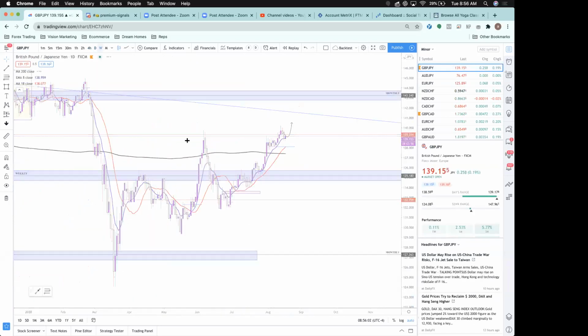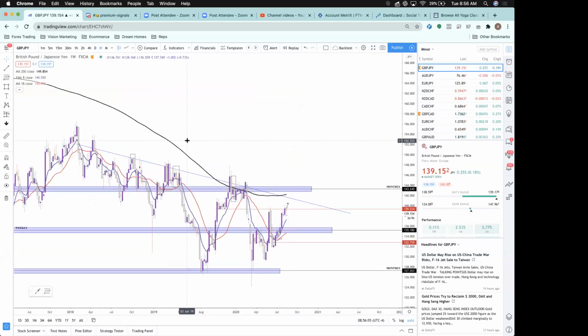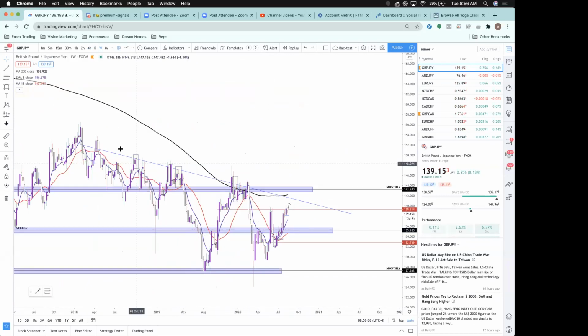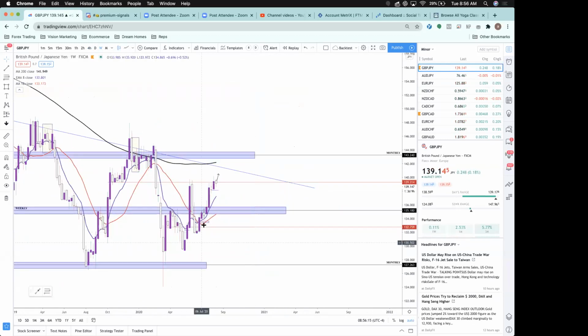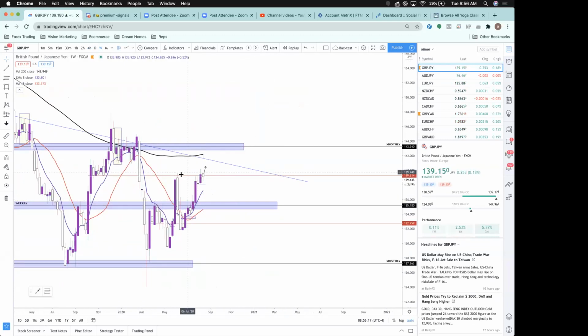So let's go back on GJ to the weekly. And GJ, again, is much similar to GU, guys. Overall, on the higher time frame, we have lows, lower high, low, lower high, retest of this low. Now we're pulling back on the weekly, and we were retesting this resistance level. Still a lot of bullish pressure, guys.